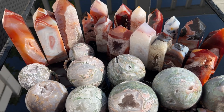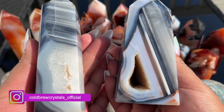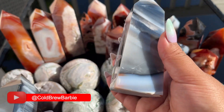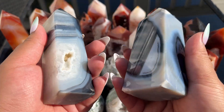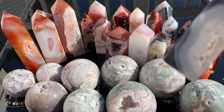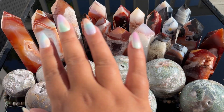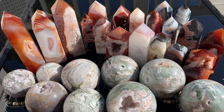I don't know if I'll be able to restock either the carnelian or these moss agates — they're just a little bit more rare. Some of the carnelian towers are twins. These might surprise you but these are carnelian — they're just blue. They all came from the same raw piece, so these are just a bluer version of the carnelian from this batch. Carnelian is all from the same vein of the mine, and the supplier I work with picked this raw material and had it shaped and polished.